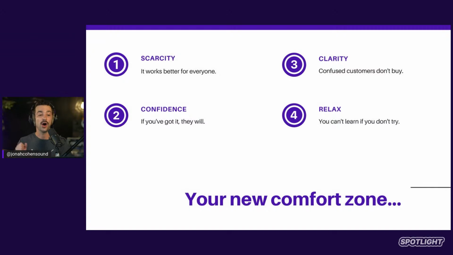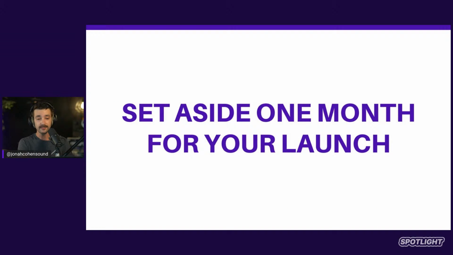It's a lot harder to revamp and change an evergreen product and make that exciting for people than it is to choose this specific period to bolster excitement, to get people into the idea of buying your course. And then if it doesn't quite optimize the way you want, you revamp it, you reapproach it, you do it again. And it's so much easier for customers to get excited when there are these open and closed enrollment periods for any product. So, all of that said, this is step one of your process.